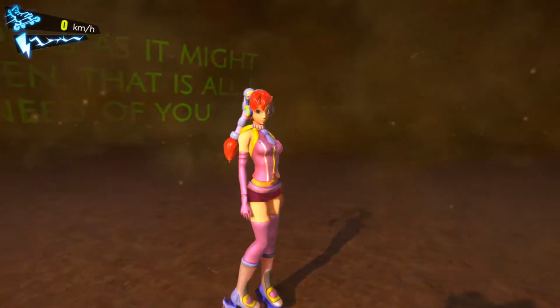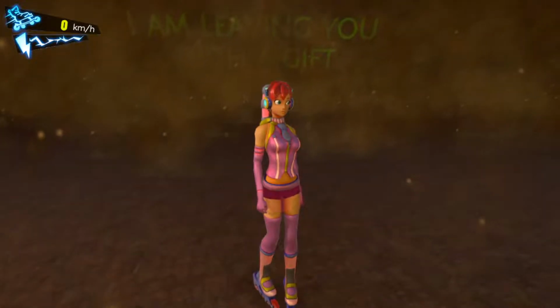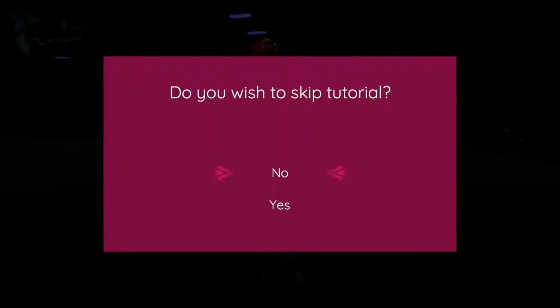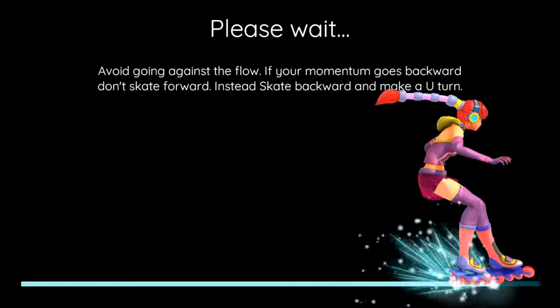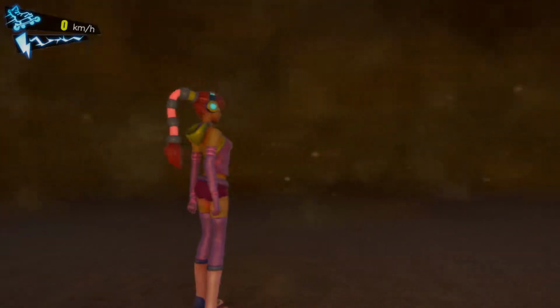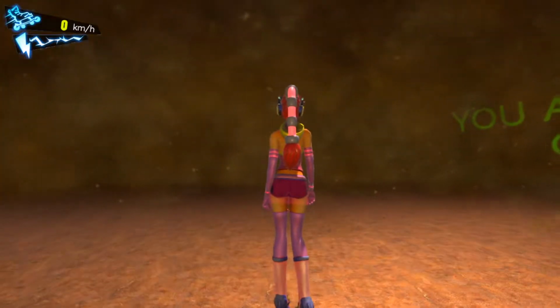Nice shadow for the character. As long as it might... Oh, I missed it. I'm leaving you with a gift. You wish to skip the tutorial? Yes, let's skip the tutorial. Let's go. Avoid going against the flow. Your momentum goes. Okay, it's fine. Okay, let's read everything. This is part of the main story, so we wanna know.